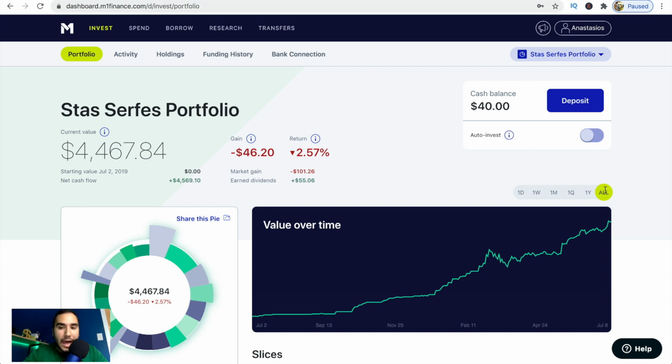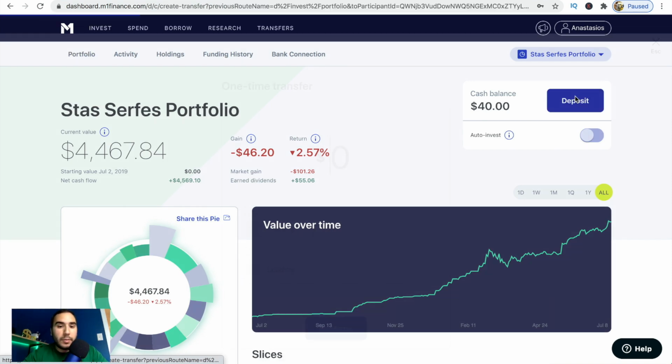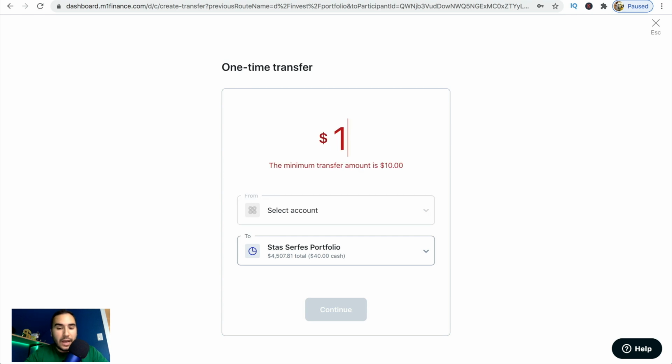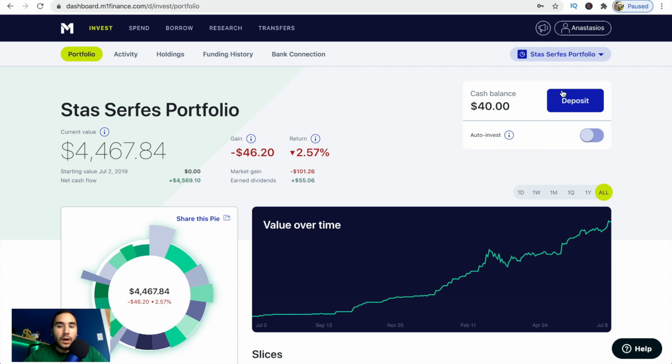And above that is where you see how much cash you have, where you can deposit money into the brokerage from your particular bank. I mean, you guys can see it here. You can deposit however much you guys want as long as you have it in your bank account, right? So $100, $50, $1,000, whatever. That is exactly where you do that. And under here, you have Auto Invest, which we'll get into in a little bit here, which can allow you to completely automate your M1 Finance portfolio based on how you've structured it.